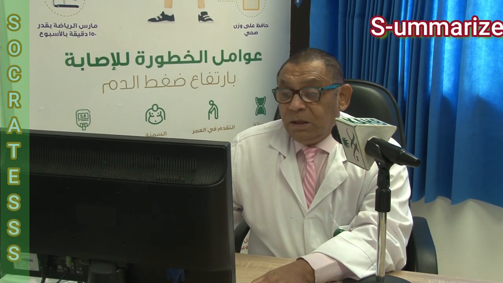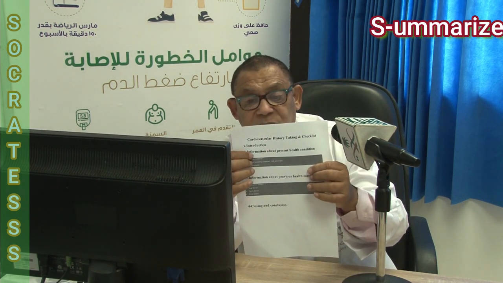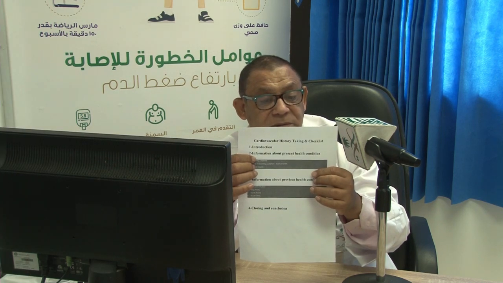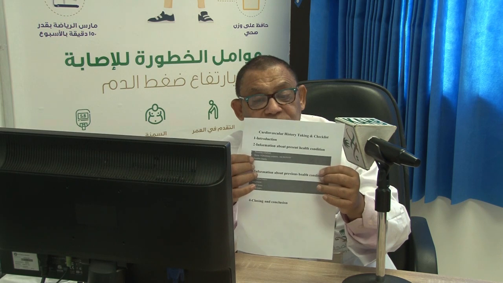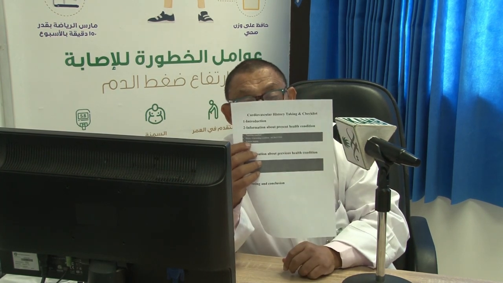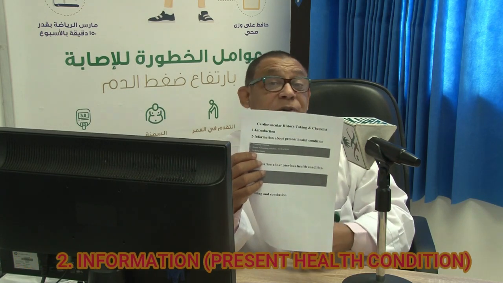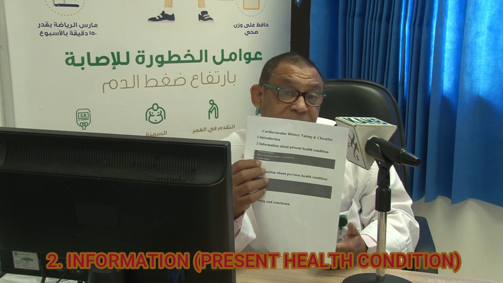So now if you have done this, you have finished the present complaint of the patient. The last point in number 2, as I said, number 2 is the information about the present health condition: the presenting complaint, the history and details of this presenting complaint, and whether the patient is suffering from another problem apart from the cardiovascular system. So you should go to the systemic inquiry. In the systemic inquiry, you should ask if there is any medical problem the patient is suffering from now, apart from the cardiovascular problem. He came with chest pain.